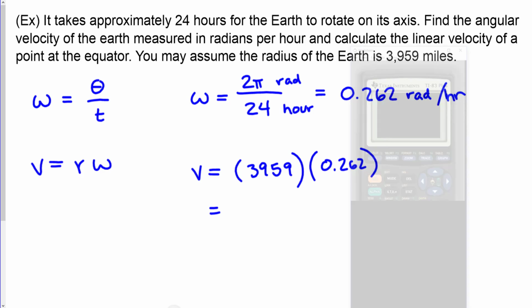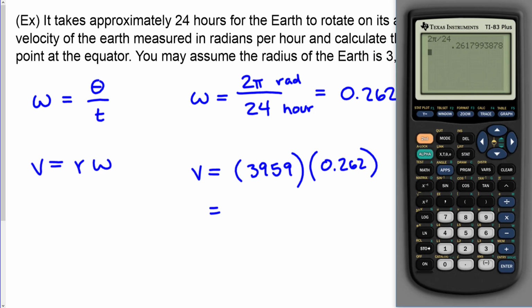So, getting the calculator out, I'm going to just hit multiply 3959. And the reason for that is, depending on the homework system that you might be using, there may not be any rounding performed until the final operation. So anytime you give an answer, it's okay to round that answer to provide it. But if you're using that value in the next calculation, it's probably safest to not round the number off.